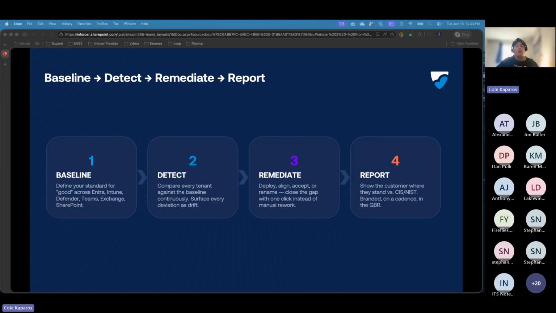This is also showing you where your drift and your deviations are coming from, because what's in your baseline versus what's in the customers might not match up. And this is where you need to start closing that gap from. So this right now, if you're not working with a multi-tenant management tool like Enforcer, is a manual step that you probably aren't going to be able to do at scale. And that's just the truth of it.